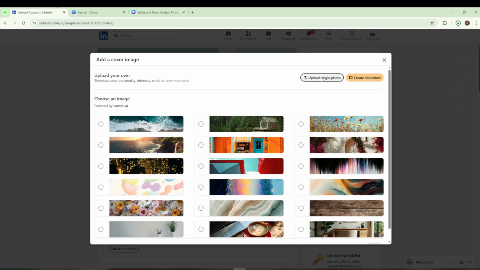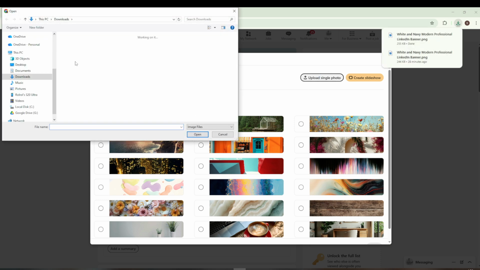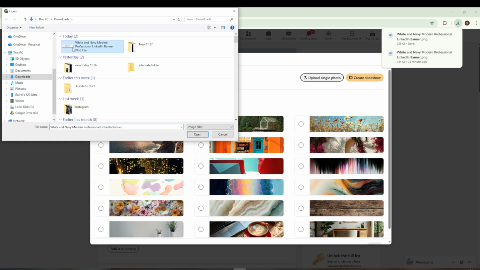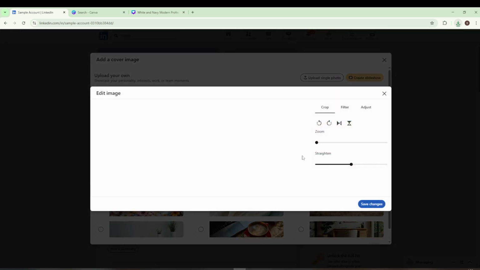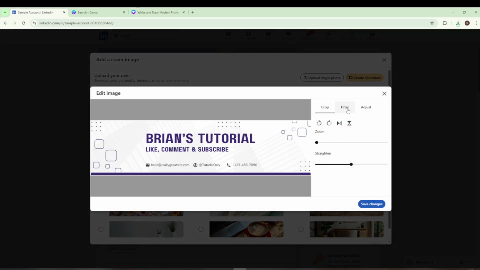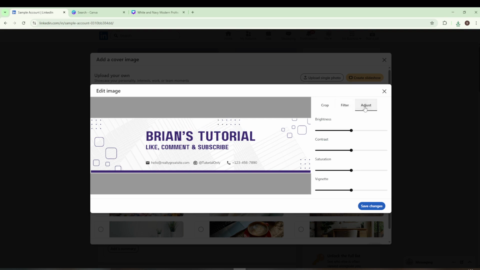You'll see editing options that let you fine-tune how the banner appears. You can crop to ensure the most important parts aren't covered by your profile photo, and you can apply a filter if you want a specific mood. Use the adjustments to tweak brightness, contrast, and saturation so your image is clear and readable. If available, a subtle vignette can help keep focus toward the center but avoid overdoing it. Clarity matters more than heavy effects.